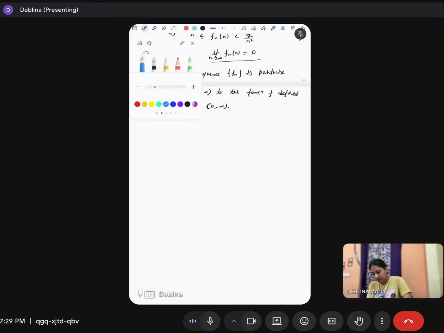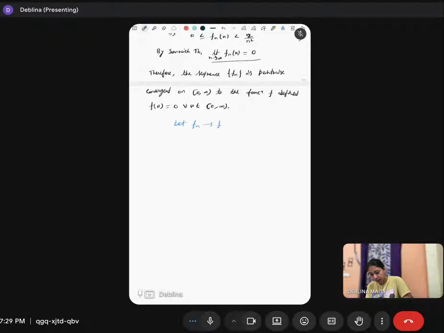Okay, now let f_n converge to f pointwise, and let x' belong to D. D means here that the f_n are defined on D. So if x' belongs to D and we choose some epsilon greater than 0, since it is convergence pointwise, at each point, for x', f_n(x') converges to f(x'). This is a sequence of real numbers which converges to f(x').